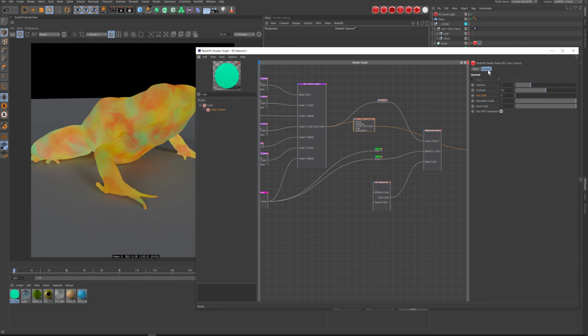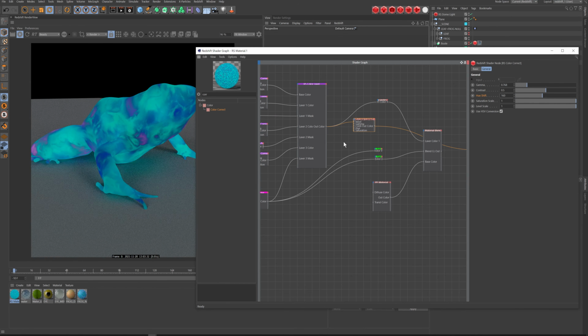And this one, I'm going to play with the gamma mode, and I'm going to change the hue completely. And let's bring the saturation down a little bit. So this is what's going to get fed into my incandescent, my diffuse, and my translucency.